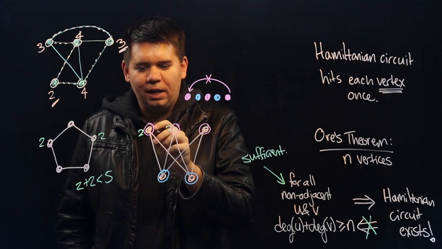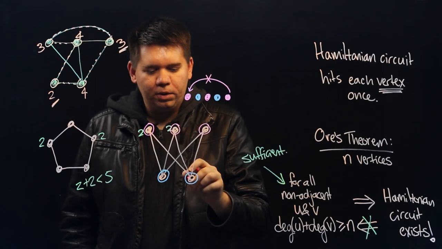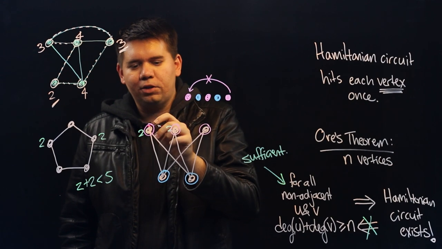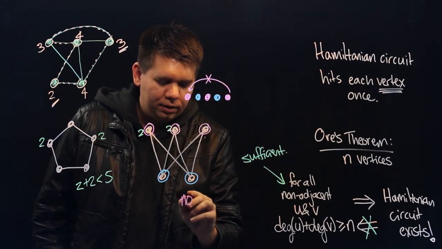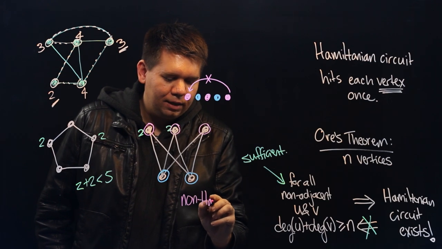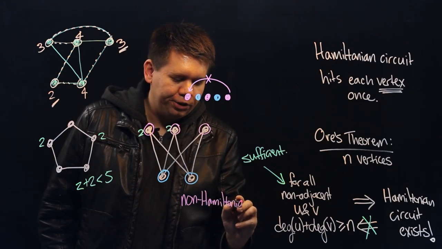But in order to make it a circuit, we then want to travel from this last pink back to the first pink. But there's no way to go from a pink vertex to a pink vertex. So we're stuck. You start off at one pink vertex, then you go pink to blue, pink to blue, to pink. But there's no way to get back to the starting vertex. So this would be a non-Hamiltonian graph. There does not exist a Hamiltonian circuit.